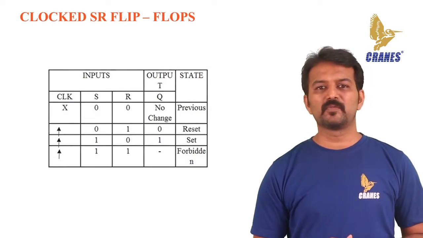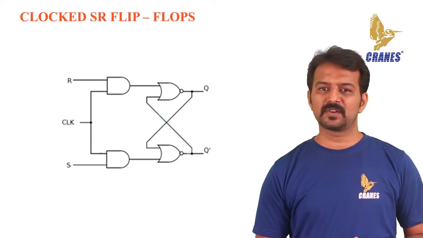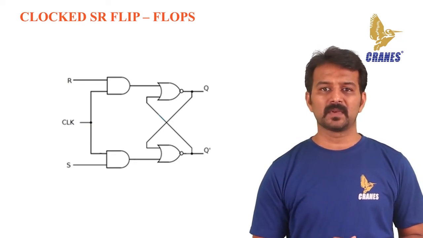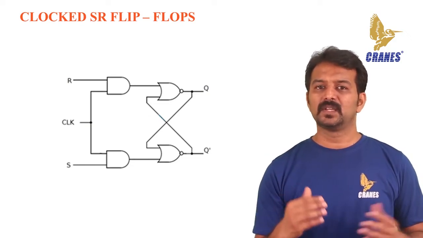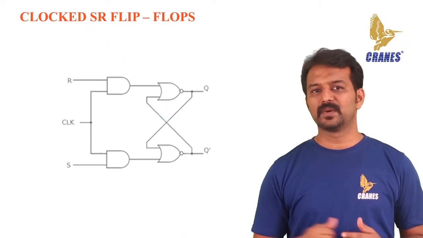The same can be achieved by using NOR gates too. The figure suggests a structure of the RS flip-flop. The functionality of set and reset remains the same. When S is high, Q is set to 1, and when R is high, Q is reset to 0.